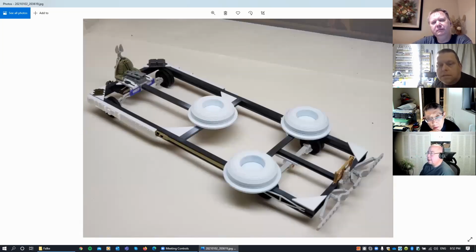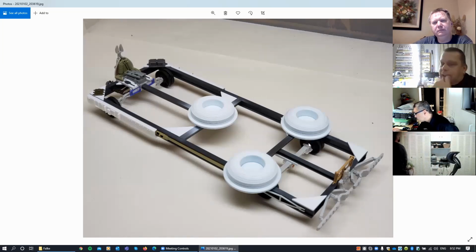Oh, and this is the trailer I built for it, right? So these resin pieces, I turned a piece on the lathe and cast it at work, and then the trailer is made out of Plastruct, and then it's parts out of my spares bin. So what they call greeblies in the Star Wars universe. Yeah. Right? So you can see there's some kind of a gun barrel on the side. Somebody told me the wheels were made out of a KV, some Russian tank. I don't know armor, guys, so you can smack me when you see me next.